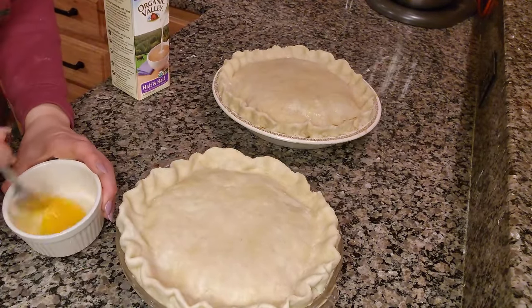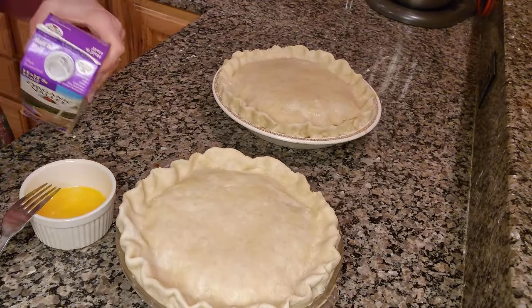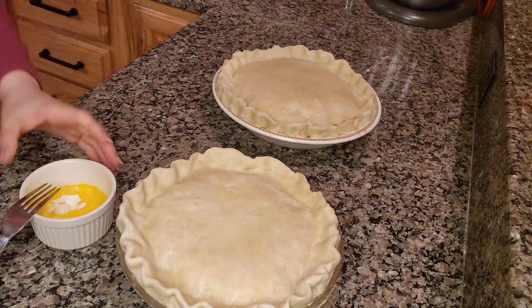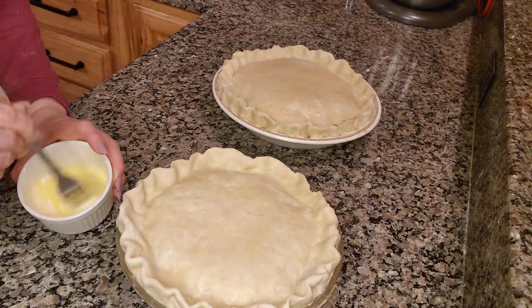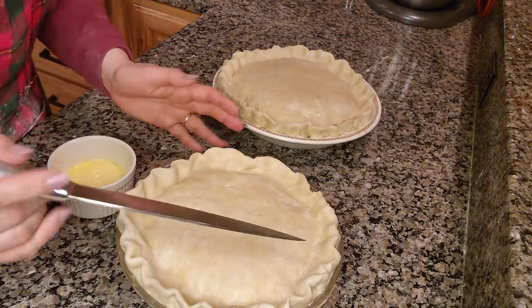So I am going to just mix up an egg. And to make an egg wash, you can use water or milk. I have a little bit of half and half left. So I'm going to work on finishing that up and just giving that a quick whisk together just for a shiny top. Now, I like to also make slits in the pie on top to vent the steam.